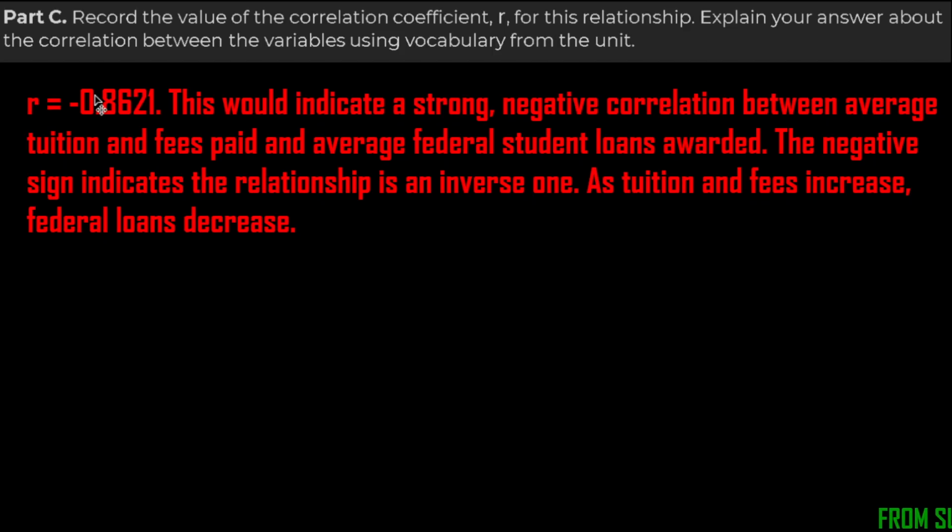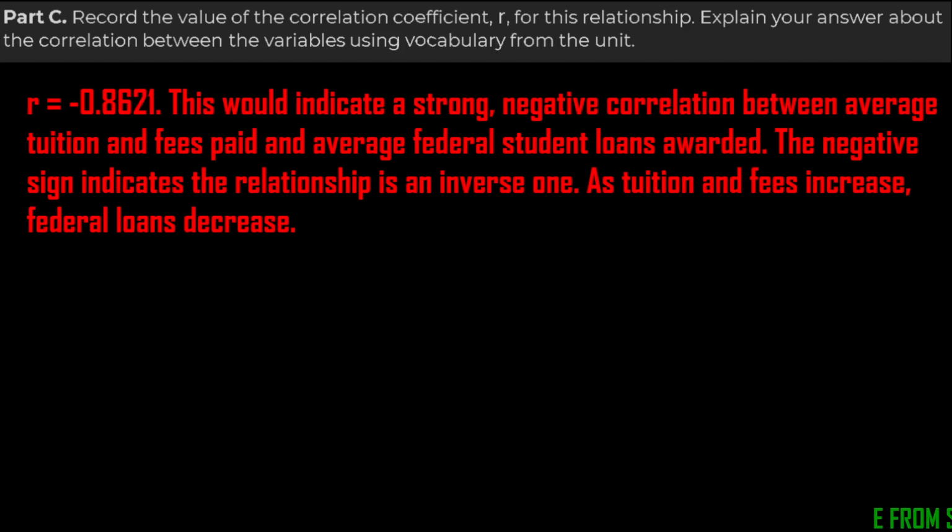So again, we're noticing, we talked about the values from before. We talked about the correlation coefficient. We said if the absolute value of it is greater than 0.75, that it's going to be a strong correlation. It's a negative correlation because as it goes to the right, it goes down, which is why our slope is negative.